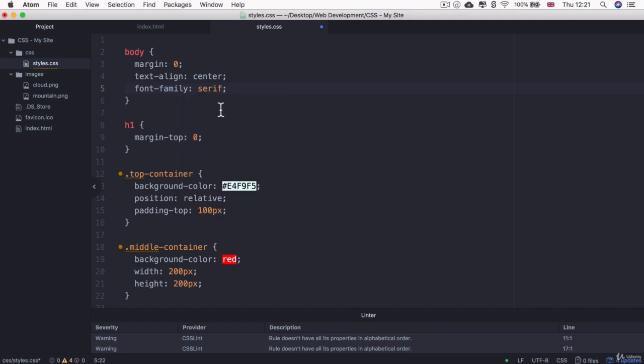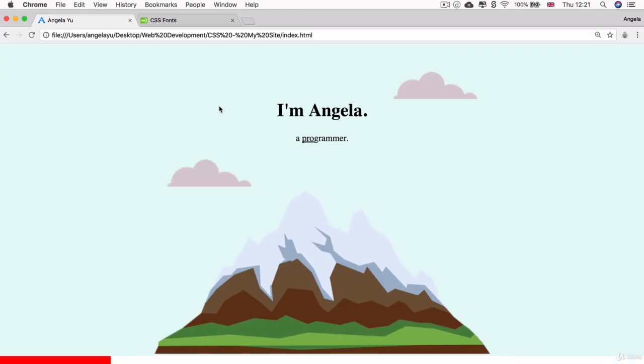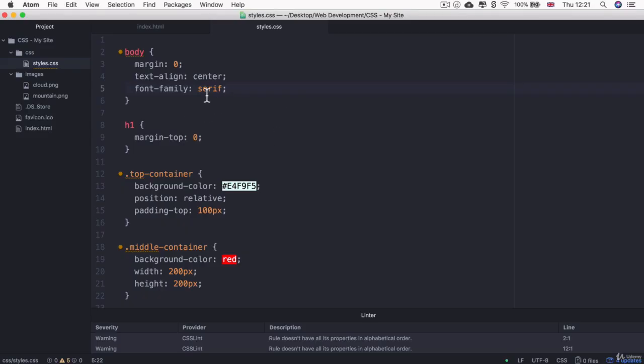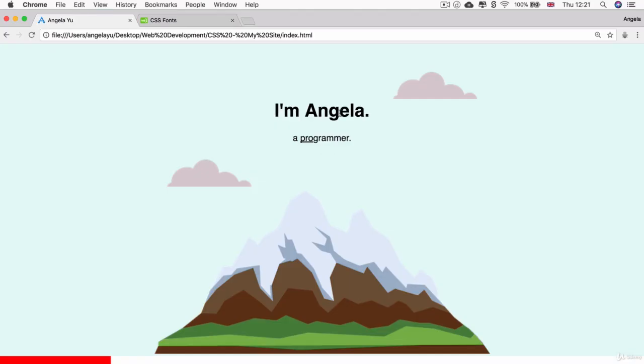So let's first define a font family of serif, and let's head back over to our website and hit refresh. You'll notice that nothing happens. By default, we already have a serif family. You can see that at the end of the eyes, we've already got these little feet. Now, if we change that to sans serif, however, we will get a noticeable change. Those little feet, those little serifs, now disappear and we have a different style. Now, for most browsers, the default serif is the Times font and the default sans serif is Arial. And this is the Arial font.